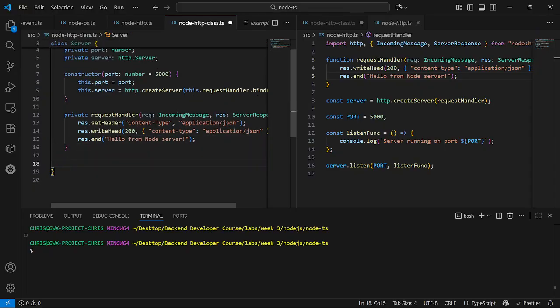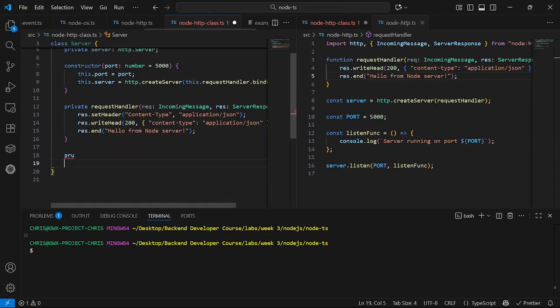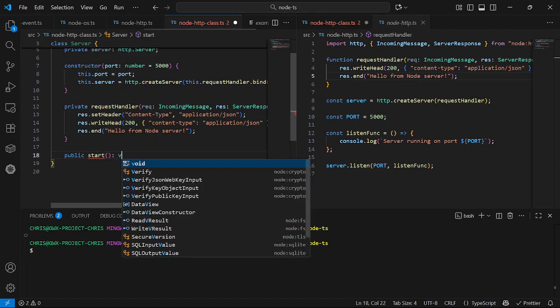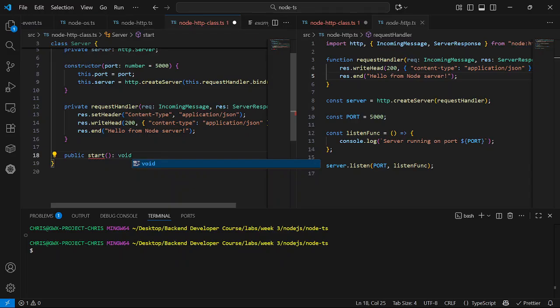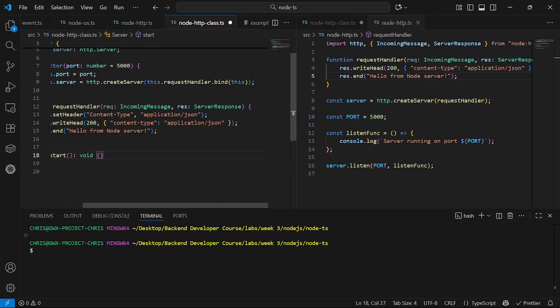Then let's create a public method to start our server. It's going to return void. We're not returning anything here.